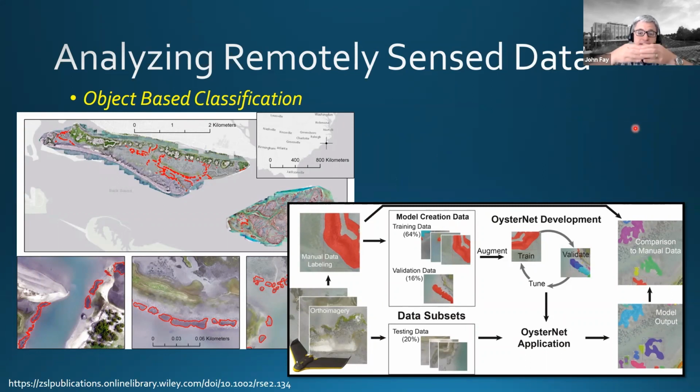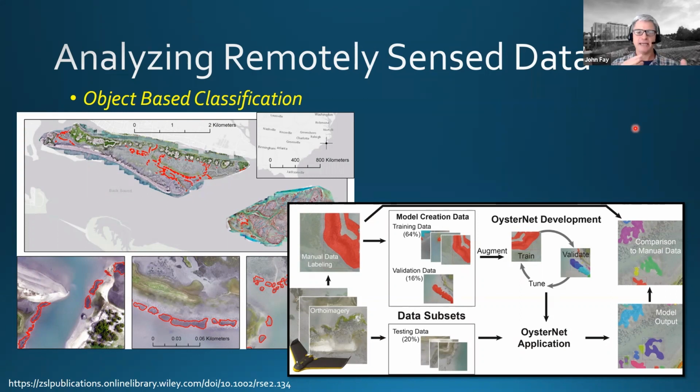So instead of just looking at single pixels across different spectra, now we're segmenting our image and we're looking for shapes across those little segments. And this screen grab here is from Dave Johnston, who works at the Marine Lab at the Nicholas School. And what he does is he uses drones. He has a whole fleet of drones.